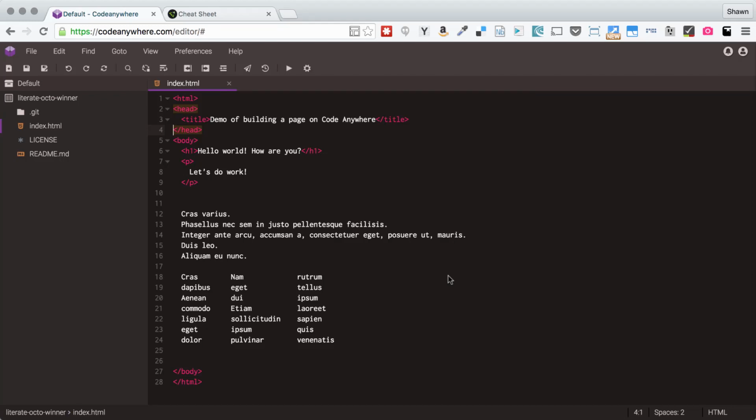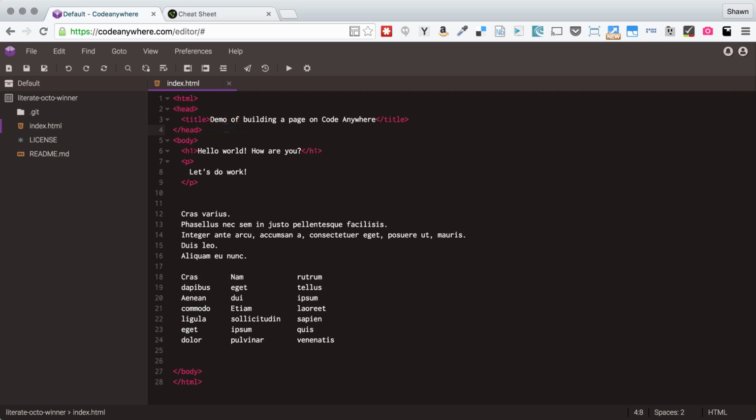Hello everybody, welcome to a quick demonstration of tips for working in text editors, specifically on Code Anywhere, but most of these tips are actually doable on any modern development text editor. These tips are typically available in things like Sublime or Atom or many other text editors that you might be using. So if you're not using Code Anywhere, try them out, and if they don't work exactly, look up the documentation for your specific text editor. You can probably find all of these techniques available to you.